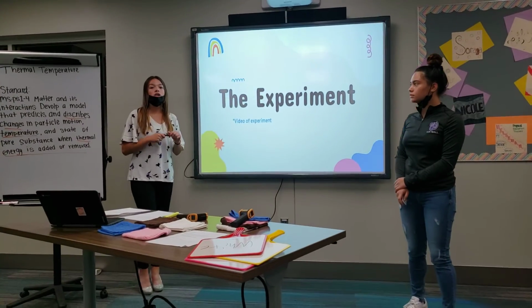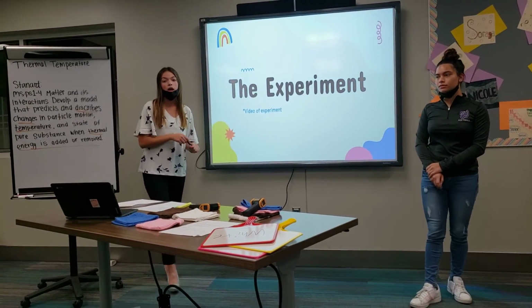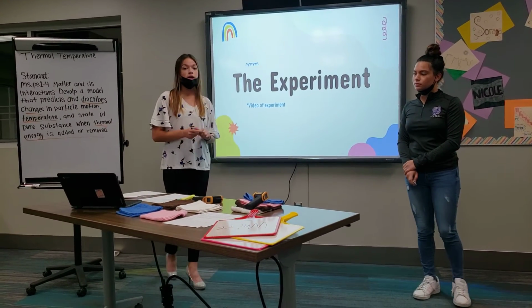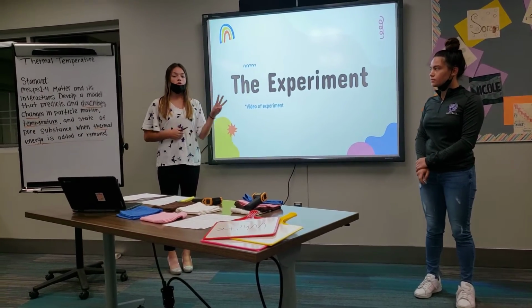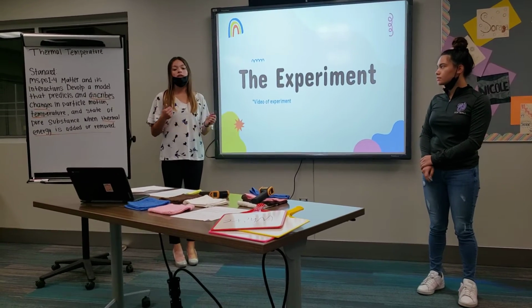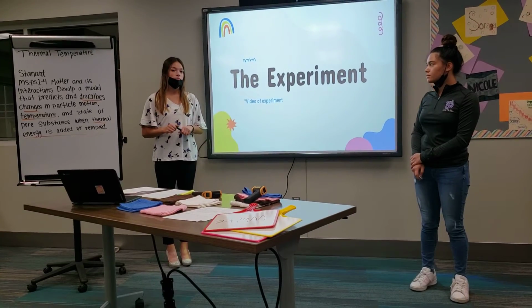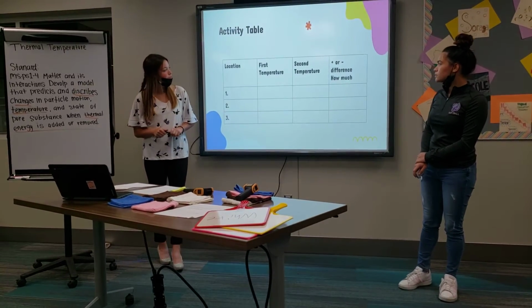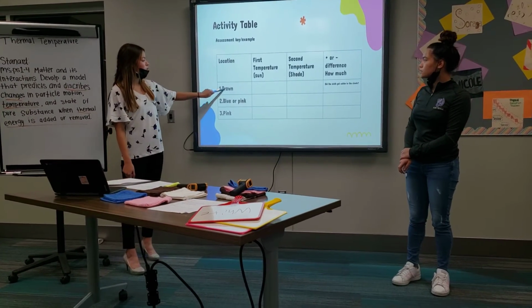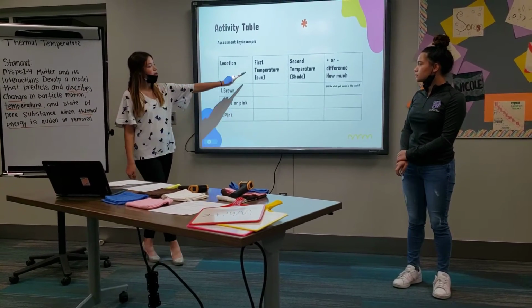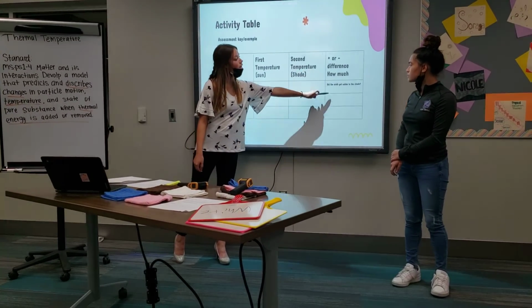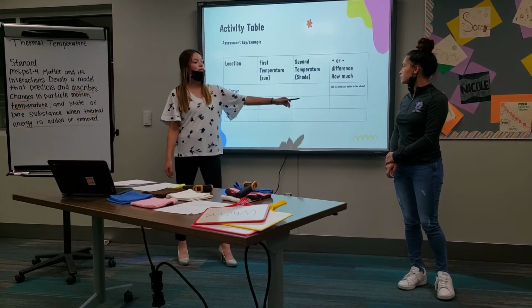Then we had the kids actually do the experiment and fill out all the cells and take the temperatures of all their rags in the shade. After 3 minutes, we had the kids lay their rags in the sun and take the temperature of the rags in the sun. This is an assessment key where it shows which rags they put in which box. The first one was for the sun, the second one was for the shade, and then we had the kids do the difference between the shade and the sun.